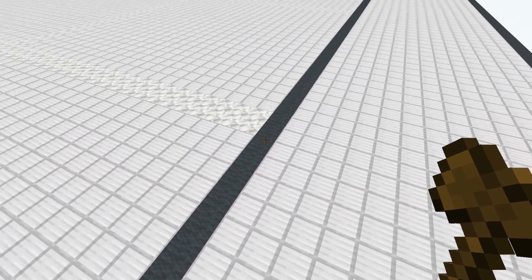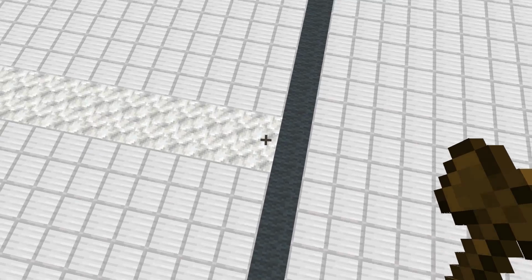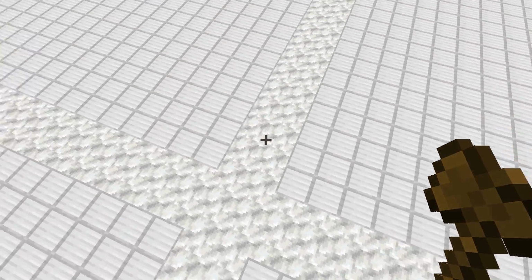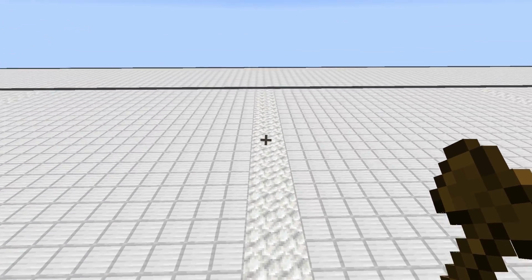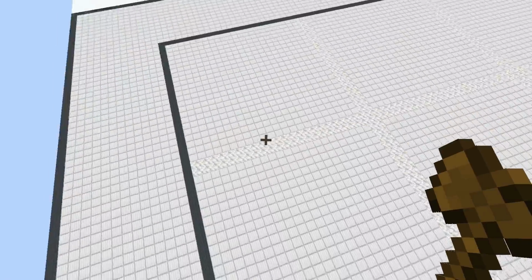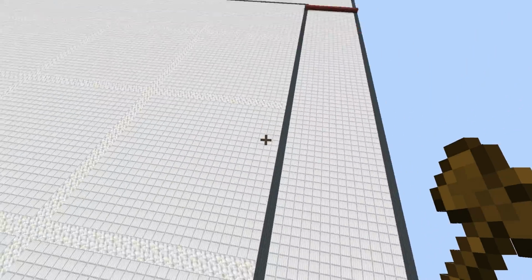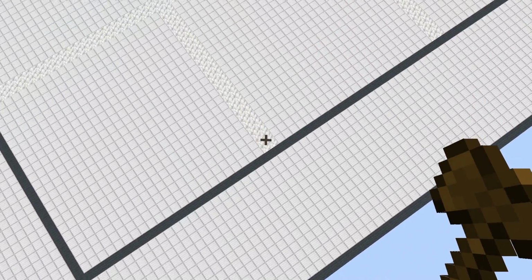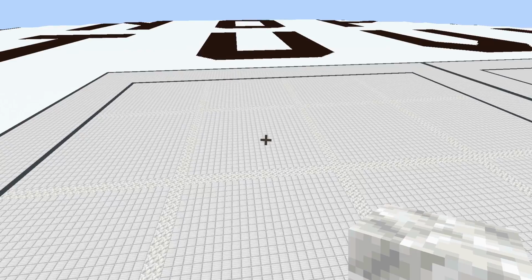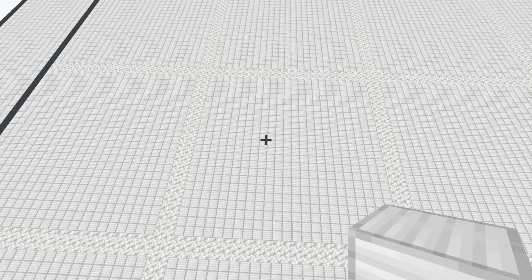Now for the inner block, I divided them into quadrants. So I counted out the blocks and I found the middle two, and I created this line. And I did the same with this one, which is also the middle, and I found the middle two and I created this line. Now you're going to have 4 blocks. So the 4 blocks are also divided into halves with the same technique. I counted out that half, found the quarter two, and I created calcite lines. That's just normal calcite that I used, and the rest is iron blocks. I use iron blocks because they're easy to count and easy to see.